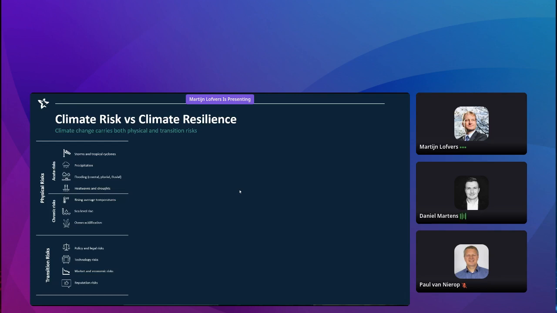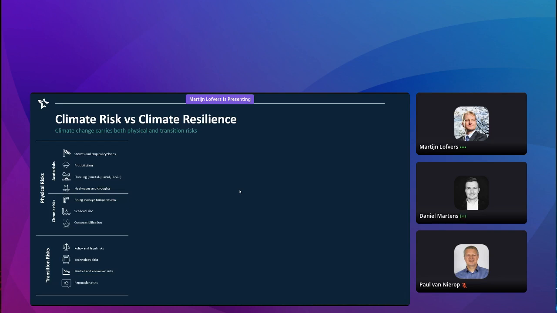So what you see here is a division between physical risks and transition risks. The physical risks are then subdivided into the acute risks that we are most familiar with, such as storms, floods, heat waves, and the chronic risks, as we call them. Those are the longer-term climatic changes or the consequences thereof, such as sea level rise.